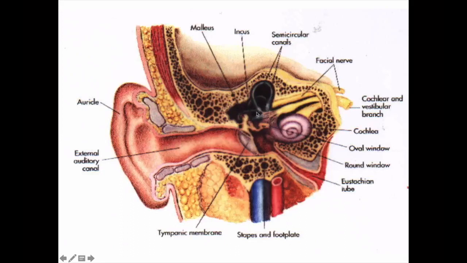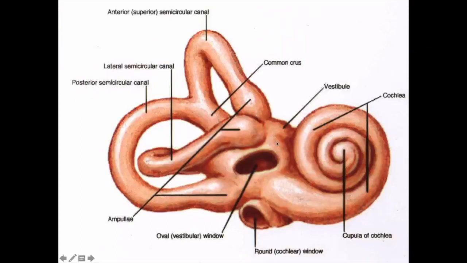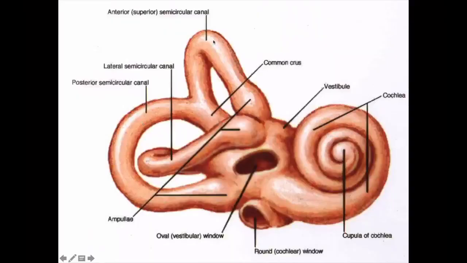Okay. Now coming to the next slide, here the membranous labyrinth is being shown. You can see in the enlarged form where we have the three semicircular canals. This is the lateral semicircular, this is a posterior, and this one is the anterior. And they end up in the ampulla, which is a dilated portion. These are the three dilated portions. And here is the oval window which is related to audition, but you can see the vestibule here. At the same time, you cannot see the utricle and the saccule.